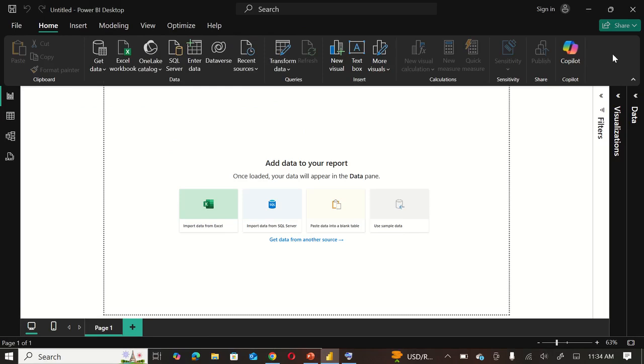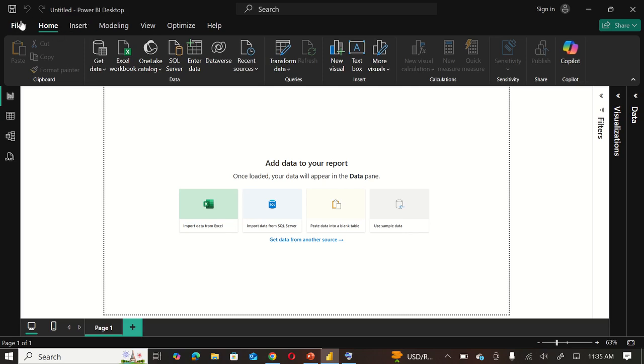So the next button is to close. If you want to close this window, you click on this X and it closes it. But I don't intend to close, so I won't hit that button. So that is the title bar. It has all of those icons that I have mentioned.